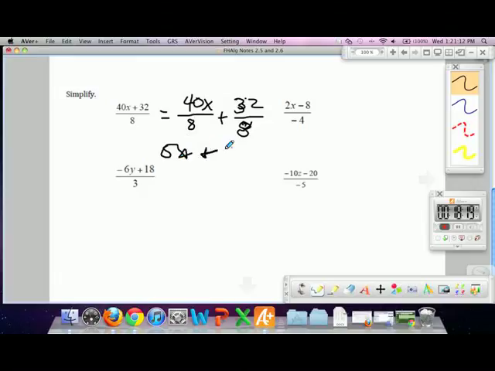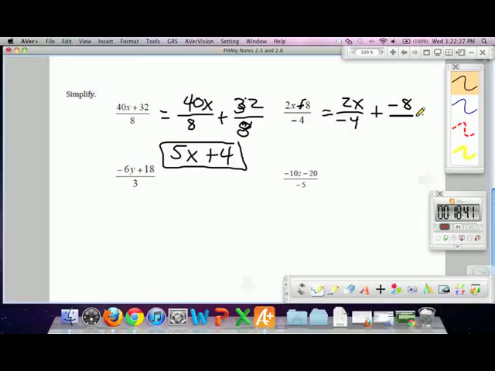This is our last one: 2x minus 8 over negative 4. Let's rewrite this as 2x over negative 4. How about we change this to plus negative 8, to make life a little better, plus negative 8 over negative 4. And now reduce those individually. What's 2x over negative 4 reduced to? Some sort of 2 is involved. 2 and 4: how many times does 2 go into 4? Twice. So a 1 on top and a 2 on the bottom. So negative 1/2 of x. Wait, why isn't it... Can I get my notes?